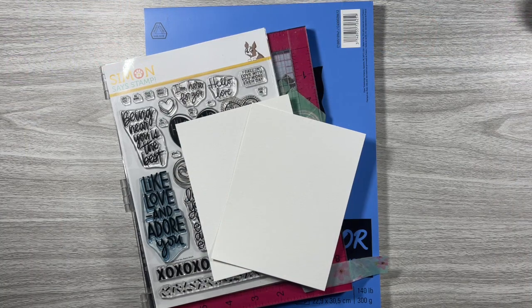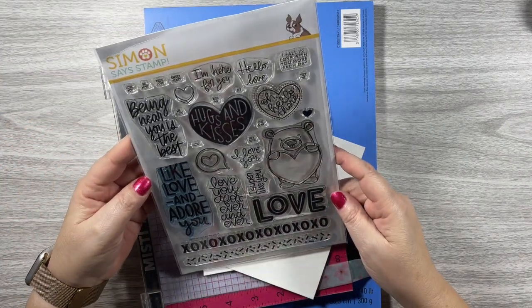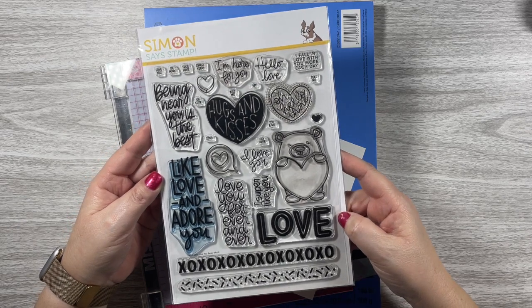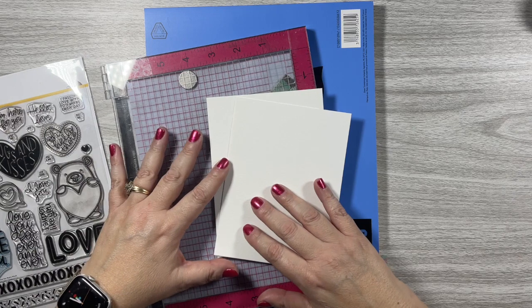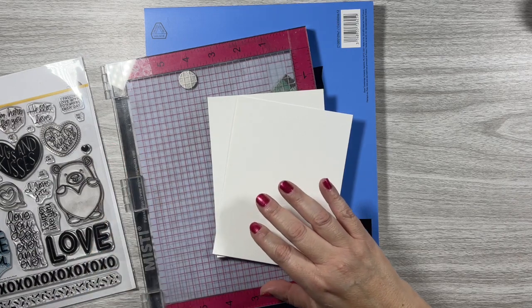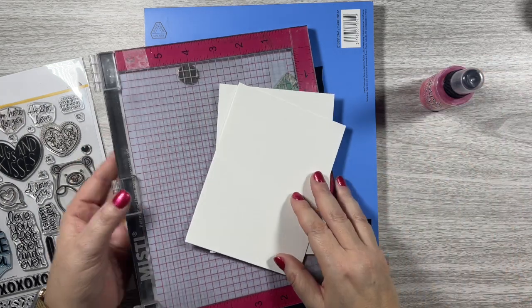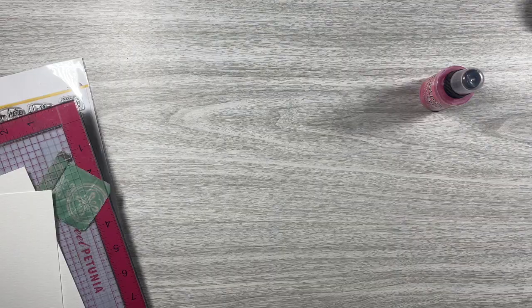Today I decided to play with another stamp set in my stash, and this is the Love You Beary Much stamp set by Simon Says Stamp. I'm going to be doing some heat embossing and using some of my Distress Oxide sprays to add color. And I'll be using Canson watercolor paper for that.